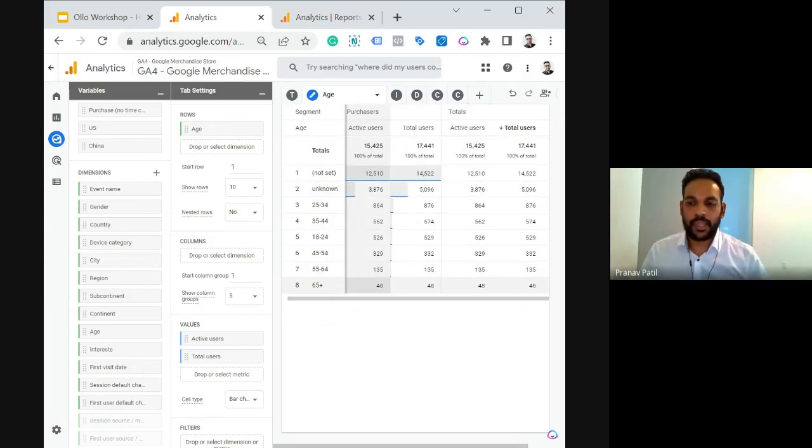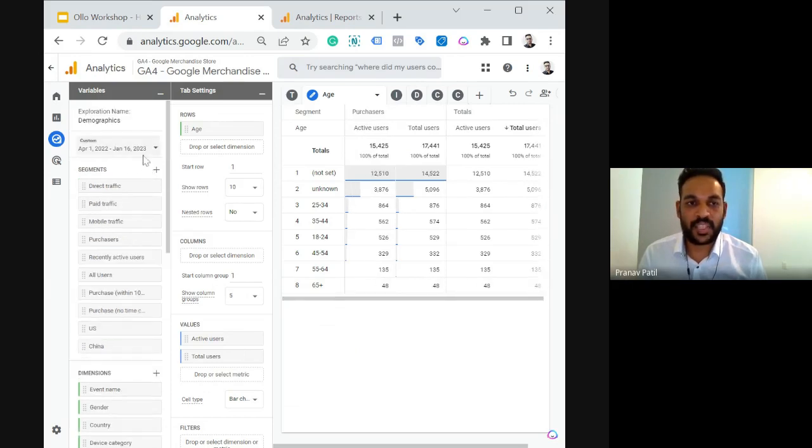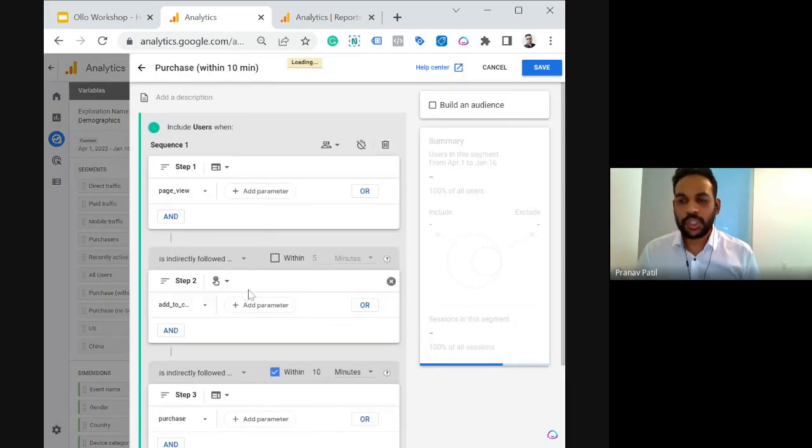So in the explore section, for example, here we can see for some specific date, this is the segment, which is pretty straightforward. You can see they are the top spenders. The best part of this explore report is that you can deep dive into your reporting and see some extra insights. So for example, let's say we have purchasers, and we want to see some purchasers who have come to your site and quickly completed the purchase without any time.